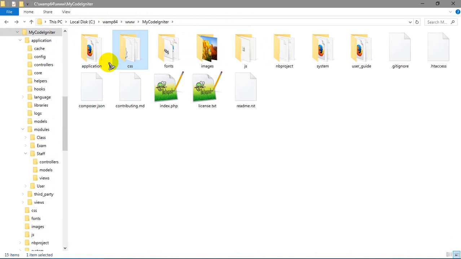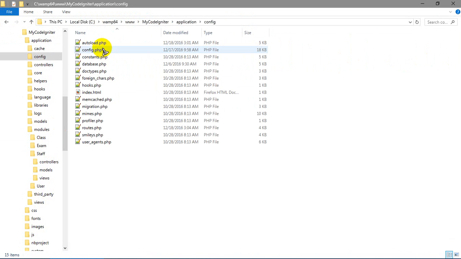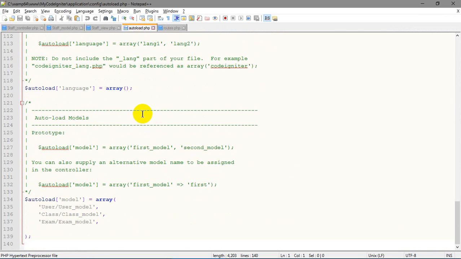Okay, now we go for autoload and routes. In the autoload, type the folder name. Folder name is staff and the model name is staff model.